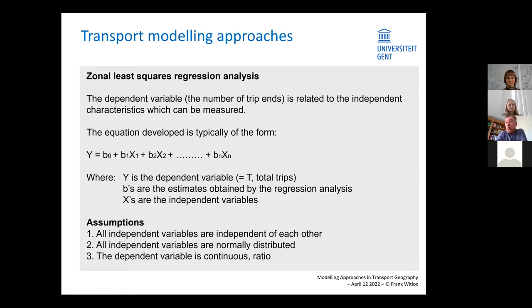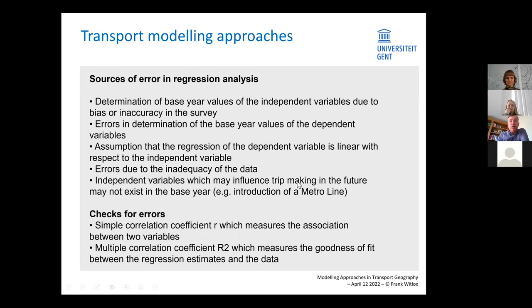Well, if you think about it, it could be the number of people that live in a zone. It could be the number of schools that we have. It could be the housing. There could be a lot of variables that we can use as a kind of proxy to say something about the total amount of trips. So in a sense, you could say that the regression analysis could help us if we don't have an idea of the total amount of trips being made. There are a number of elements that have an impact here and where we need to have a closer look at.